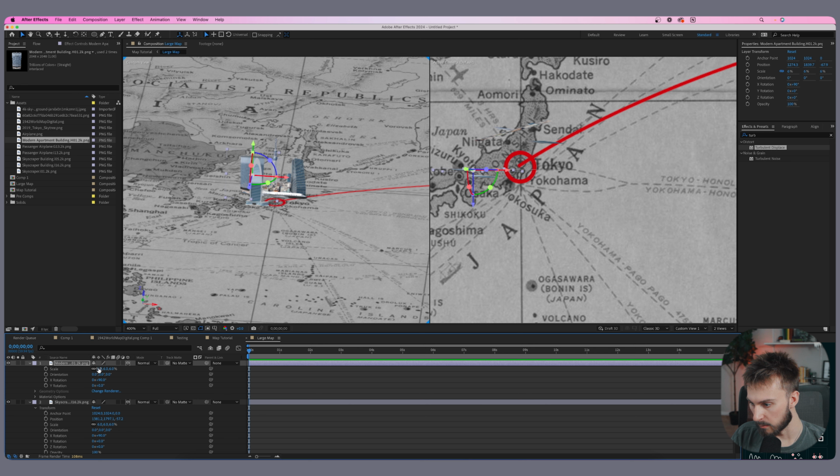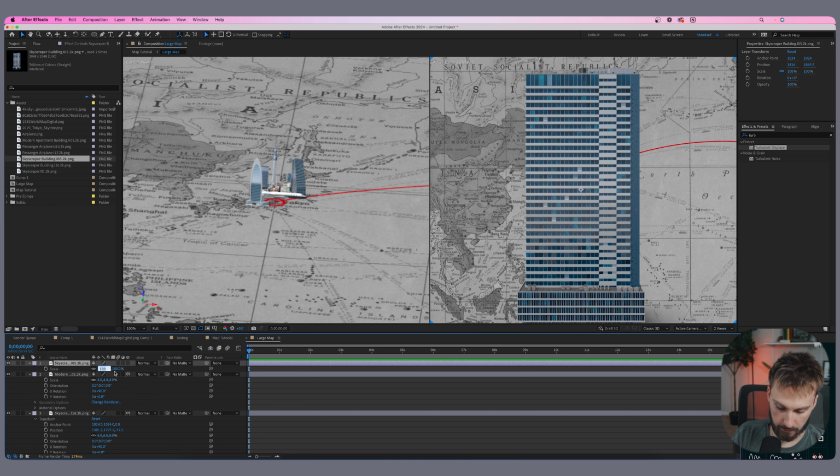I'm going to scale it down a little bit more. So around like 4%. Yeah, put it in the back right here. Looks good. We can also push it back, create more depth. And then I believe we have one more building that we're going to toss in and just around 6%.